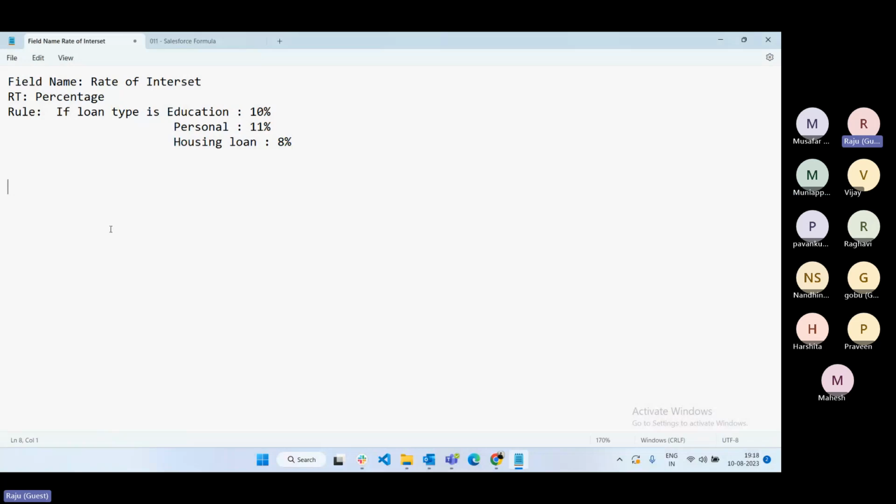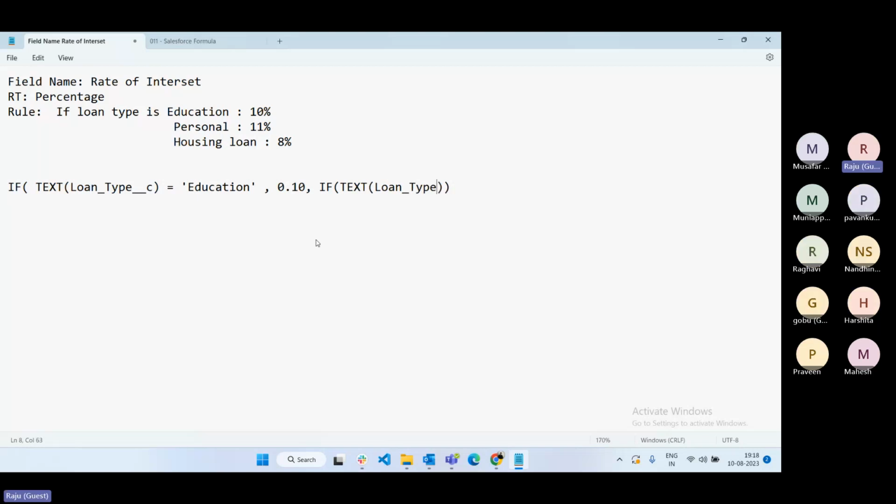In the false condition, what do we have to do? We can put one more condition. Again, test loan type equal to, what is the loan type here? Personal, right? We can enter personal.